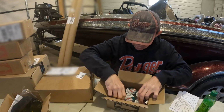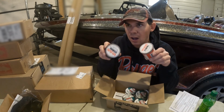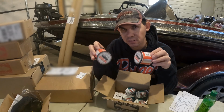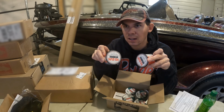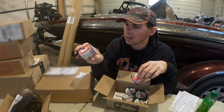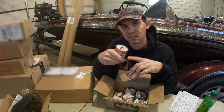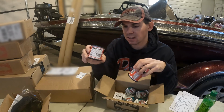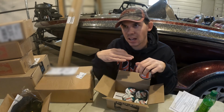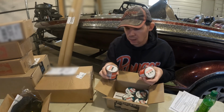And then we got some Yo-Zuri Hybrid in 8 and 10 pound. Yo-Zuri Hybrid is a line that I've been messing around with this last year. It's fluorocarbon and nylon hybrid kind of mixed together. It's not the traditional copolymers that have a nylon, like a mono core, and then it just has a fluorocarbon coating.